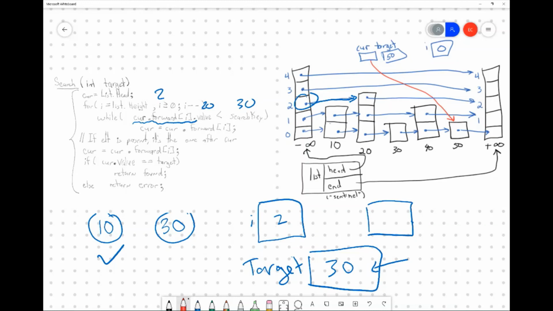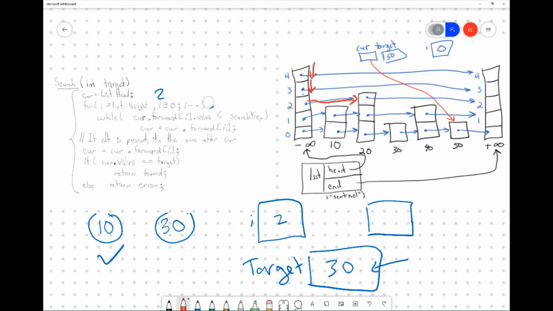So before we moved down here, it wasn't there. This time, because we have found a node where the value is less than 30, we're going to move cur across to that one.